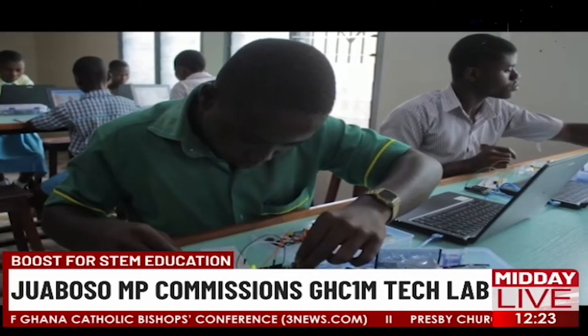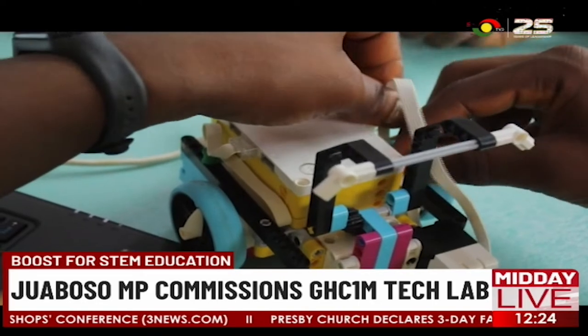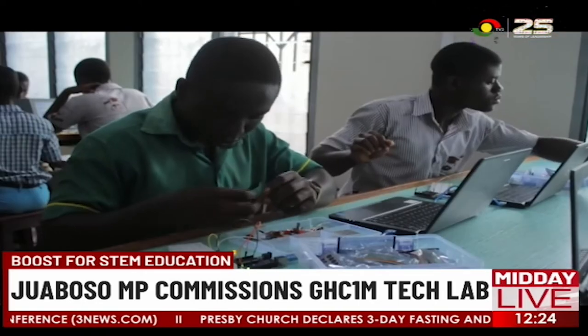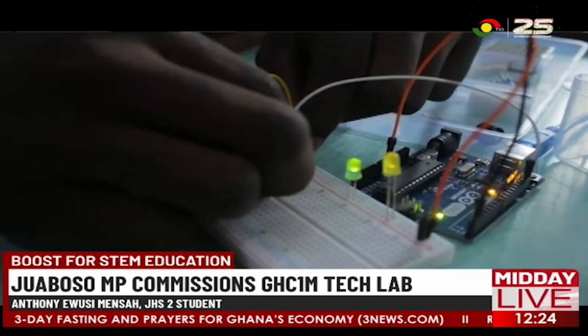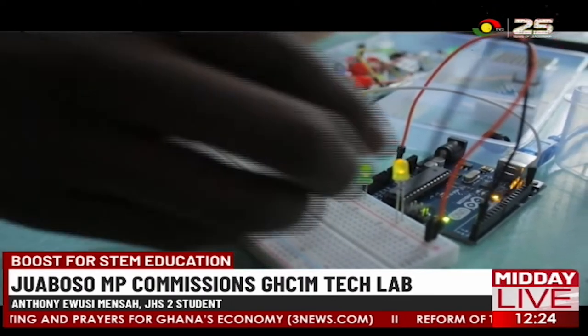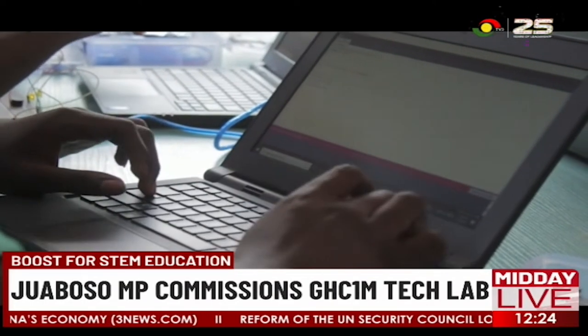14-year-old Antonio Simensa is in JHS 2 and is able to complete Arduino robotics. He intends to specialize in military electronics engineering. When I see people doing this I become happy — when I see people connecting wires, negative and positive wires and putting in layers for them to turn on. I become happy when I see them, so I just want to also be like those who are doing that stuff.